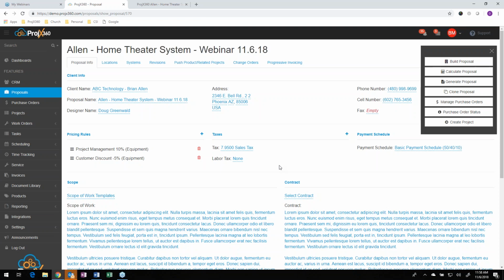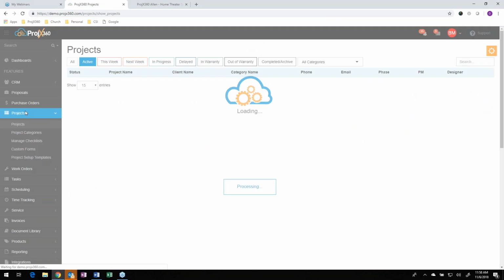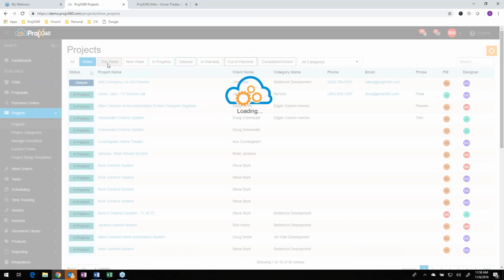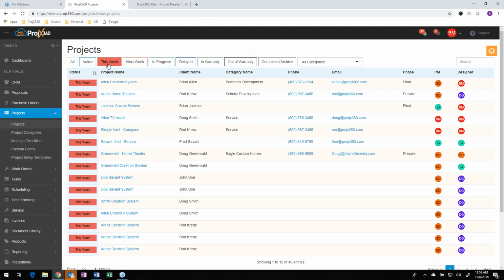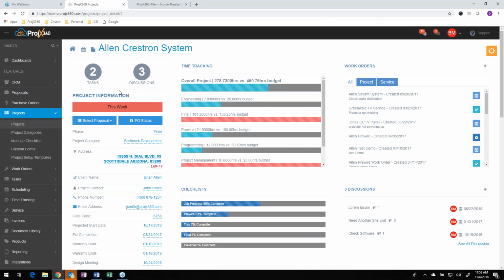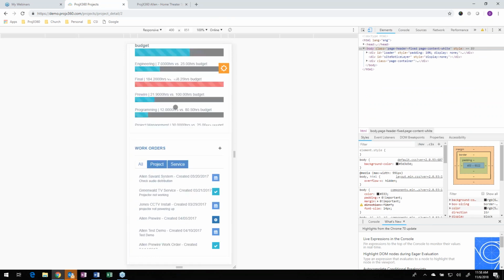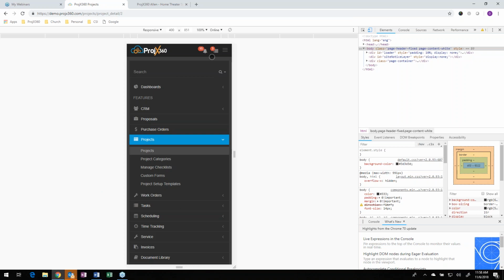There was a general question of what it looks like from a text perspective. If you're referring to the software in general, everything is built on a responsive platform, so everything will scale down for your device. For instance, going into a project maybe. So we're built in a responsive design platform. I did this whole demonstration on a Microsoft Surface Pro tablet PC, but it auto formats. From a phone, for instance, it'll look similar to this. See how it stacks everything nicely? And they still have access to the entire software.